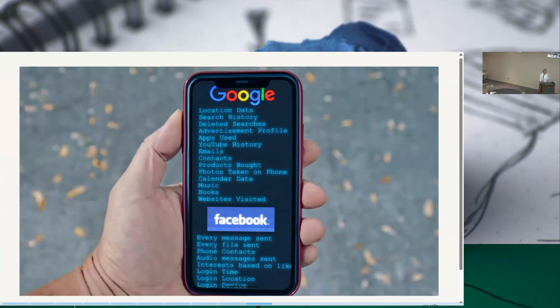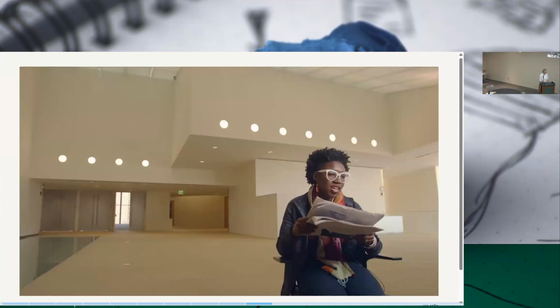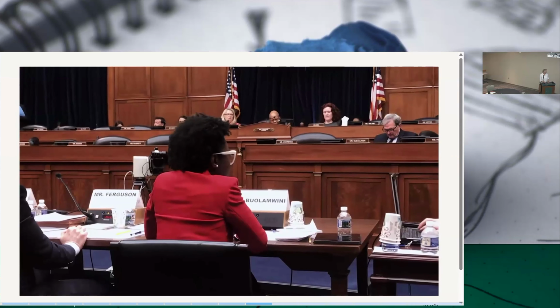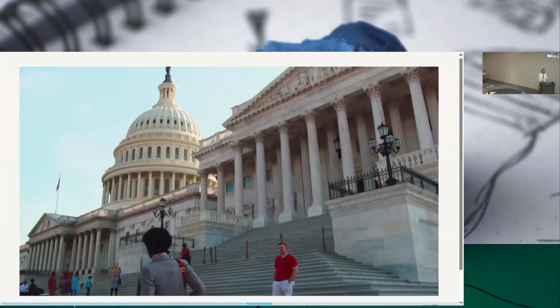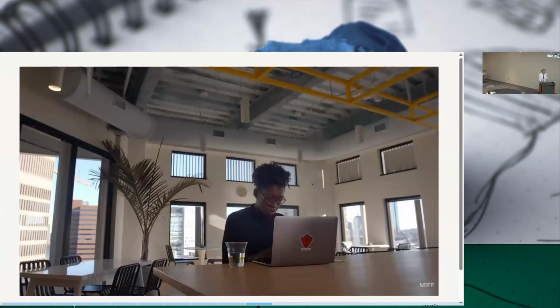Technology that analyzes faces could be biased, but the company is pushing it anyway. What demographic is it most effective on? White men. Show me that it's going to be fair, that it's legal, before you put it out. That's what we don't have yet. It's going to take people coming together, striving for justice in this age of automation.